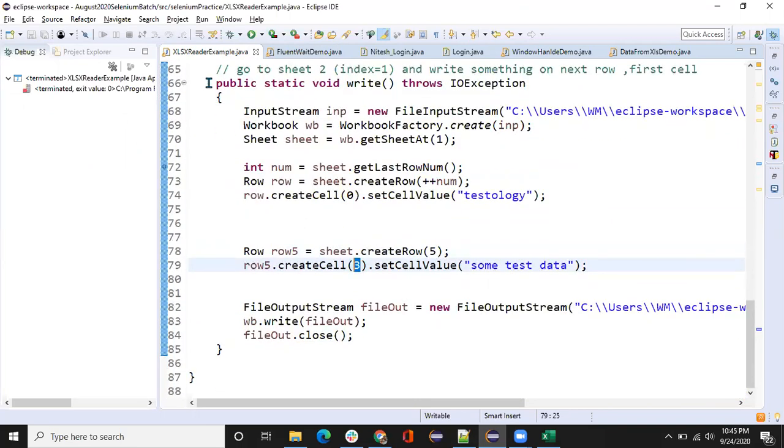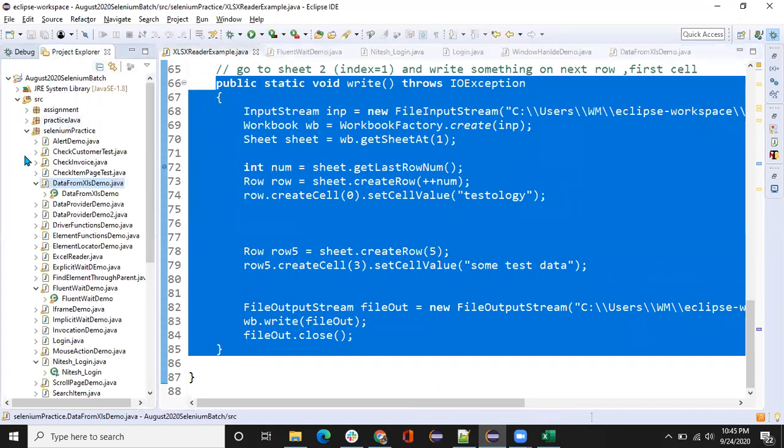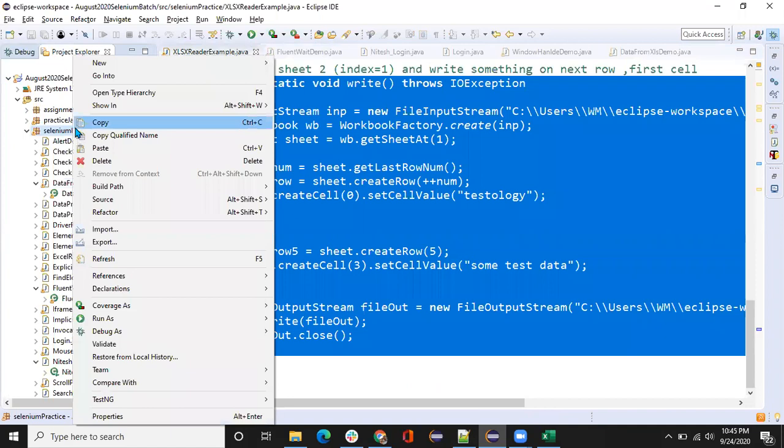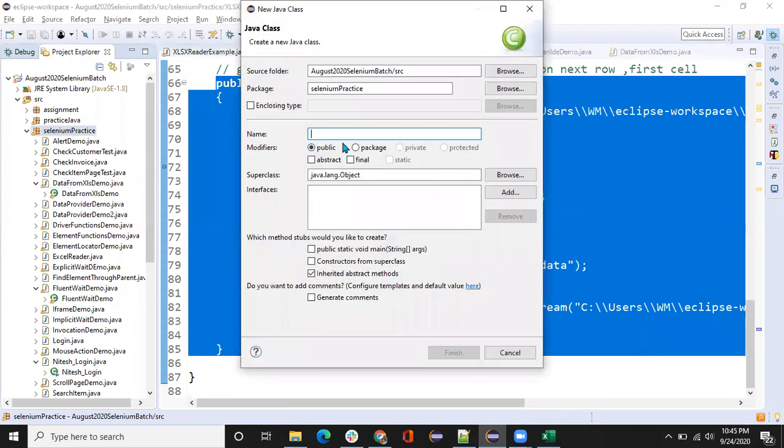Okay, let me put the whole thing into a separate program so that you will remember that we are doing the right thing, writing into an Excel sheet.